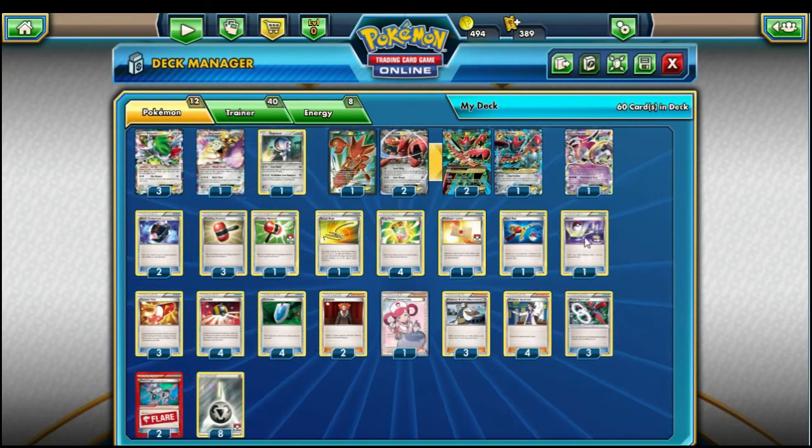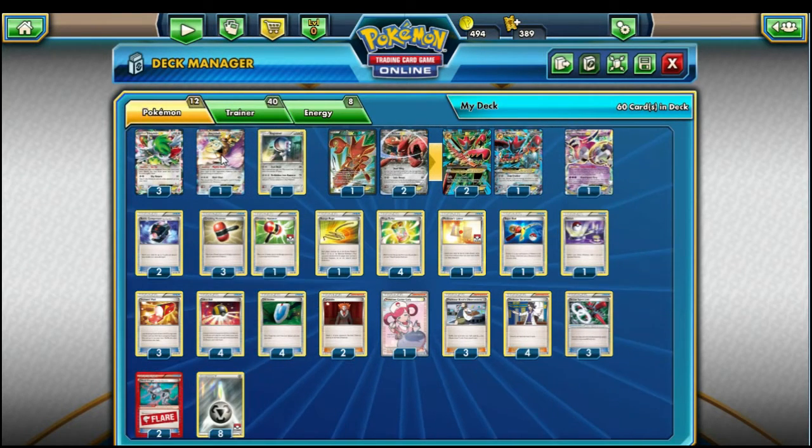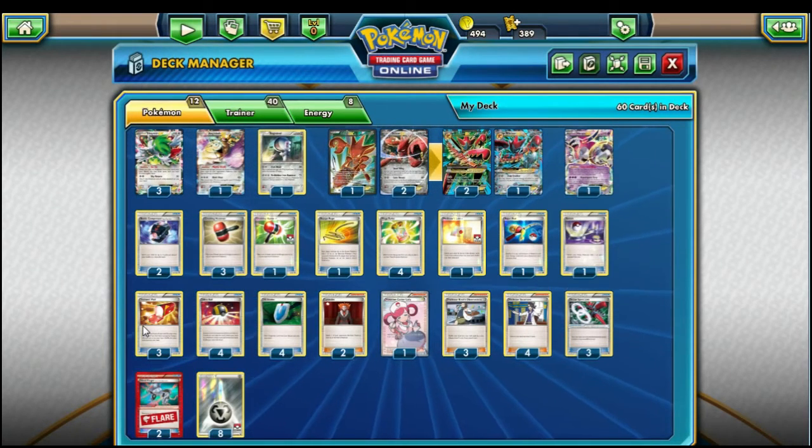I do run Escape Rope and Switch. I run a Professor's Letter in here for energy, just getting it to your hand. Super Rod, so you can shuffle your stuff back in. Maybe Aegislash is like a key card in a matchup you're against, and so that's a good way to shuffle them back in there. 3 Trainers' Mail.